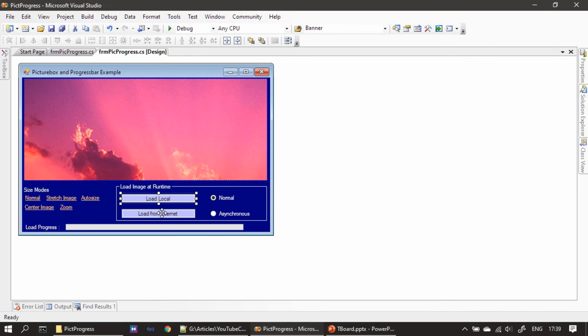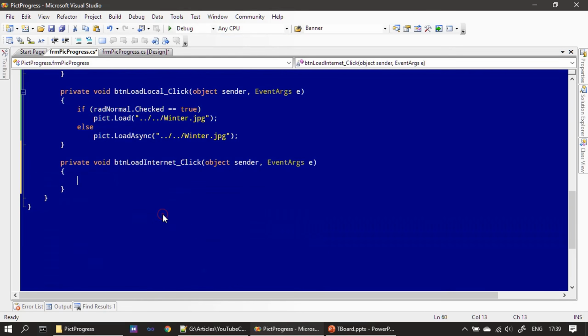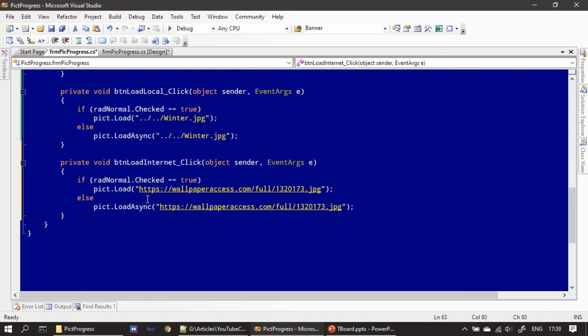Now we will go ahead and implement load from internet. The method is the same for the load internet button click also. The only difference is that instead of specifying the local path, here we specify the internet location.